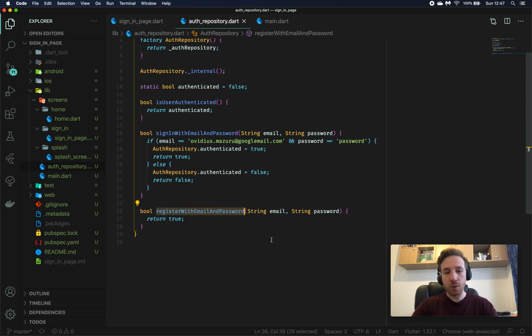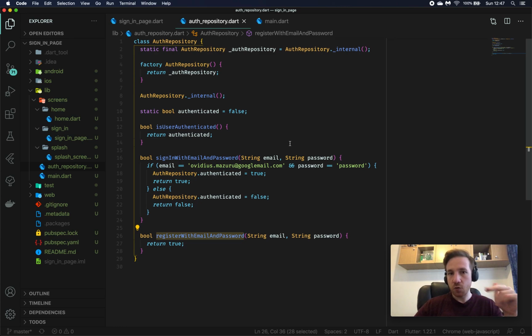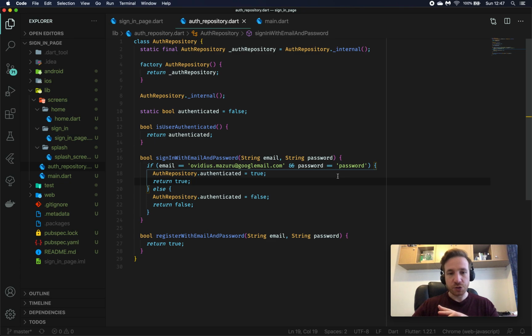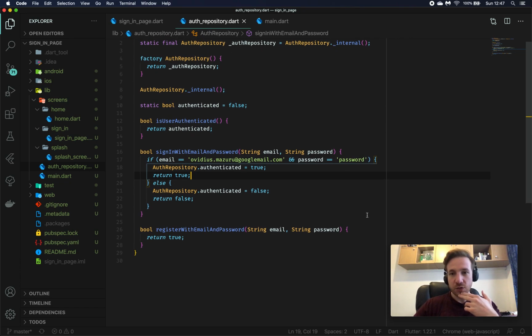And finally, register with email and password is just going to return true. We don't really have any checks. Now, if this was a real app, you would have similar methods, but rather than doing this, you'd probably access some kind of backend. You might use Firebase, or whatever other backend. And once you get that value, you will emit or return true, false, or oftentimes the user data. Oftentimes what I would do is return the email address of the signed in user or something like that. But again, here we're just displaying something much simpler.